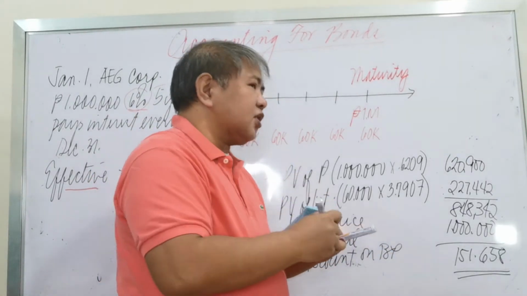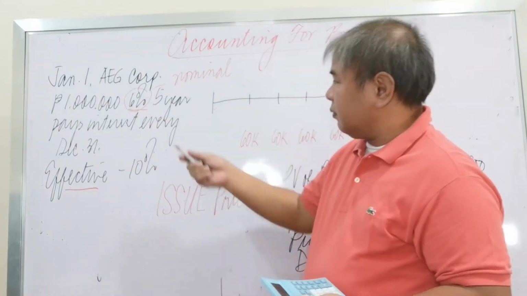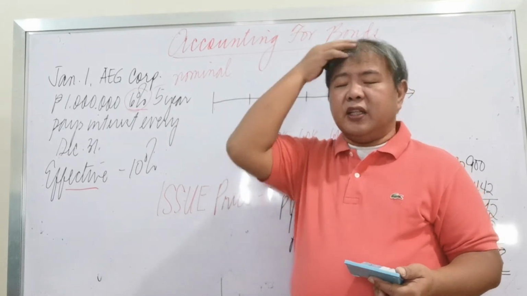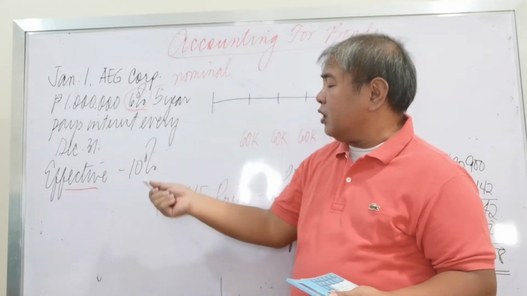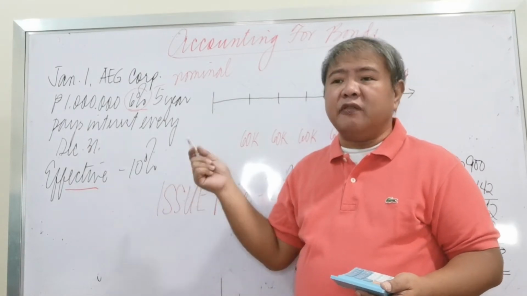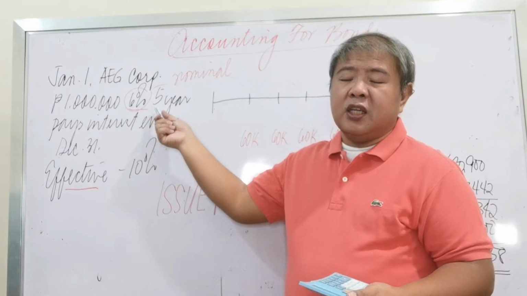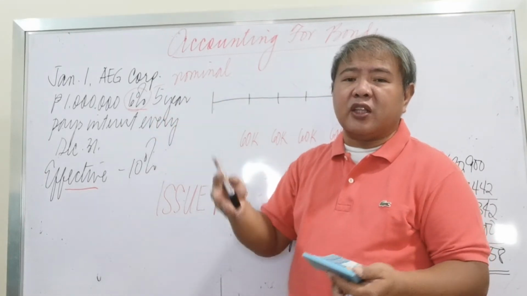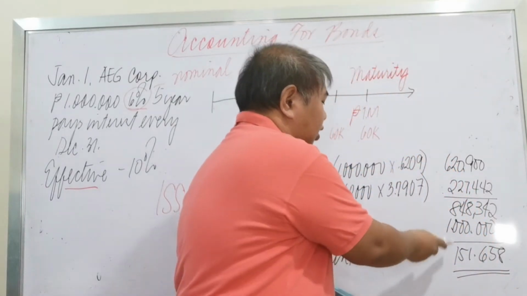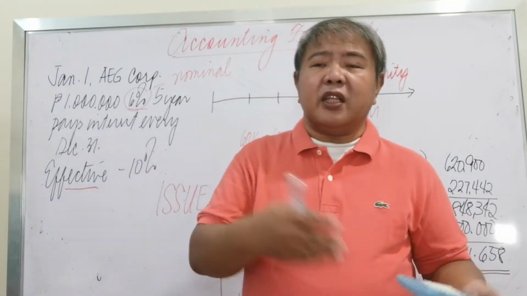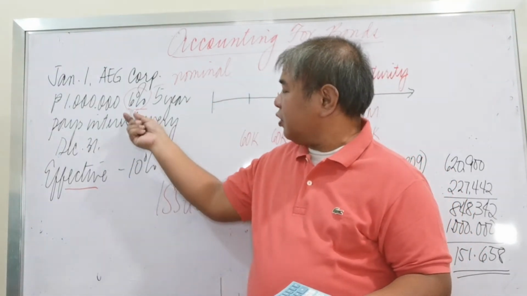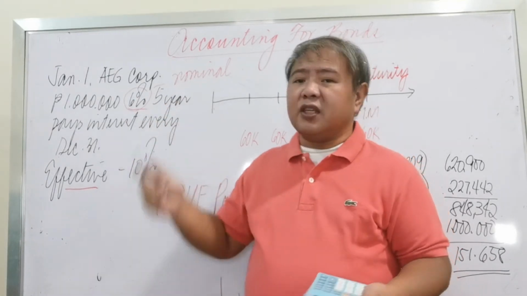Now, why is this so? Because if you look at the interest rate, the bond issuer is willing to pay just 6% interest, right? While others issuing the same type of bond are willing to pay 10%. And so therefore, it's going to be very difficult for him to attract investors because he's paying less. So in order for the investors to be attracted to buy his bonds, he will have to sell it at a discounted price of 848,000 because the investor will also have to make up for the lost interest of 4%. That's 10 as against 6%.